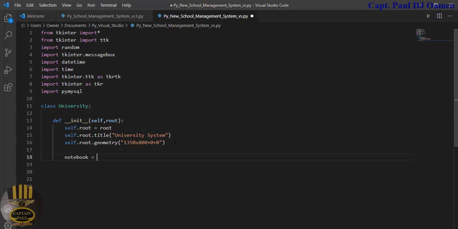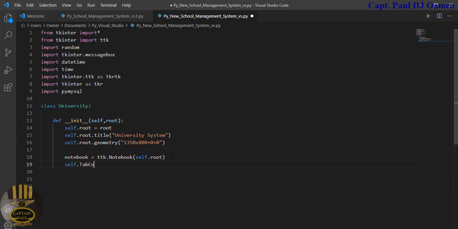So let's say notebook equals ttk.Notebook, and that is going to be inside self.root. There, the notebook is going to be a tab, just something like this. Okay, and that's what I'm creating in there now. Now let's come down here and enter the following. So the next one is going to be, let me create one. I'm going to call that self.tab_control.